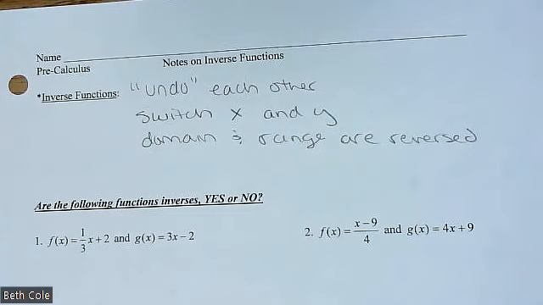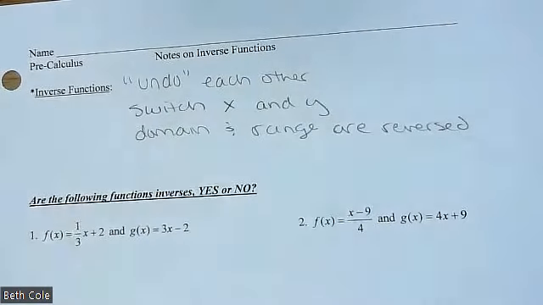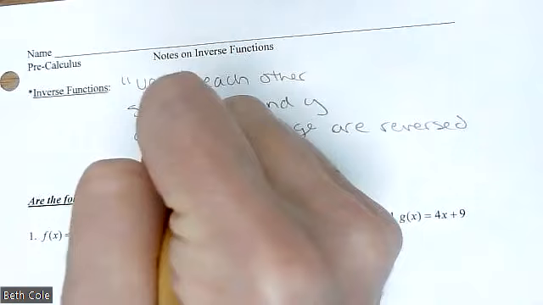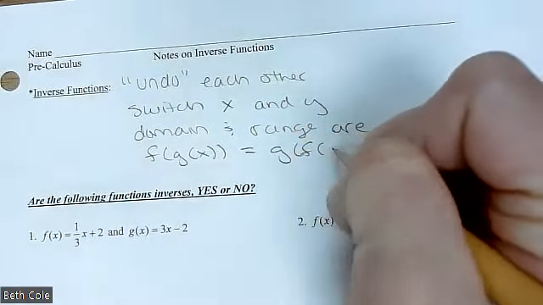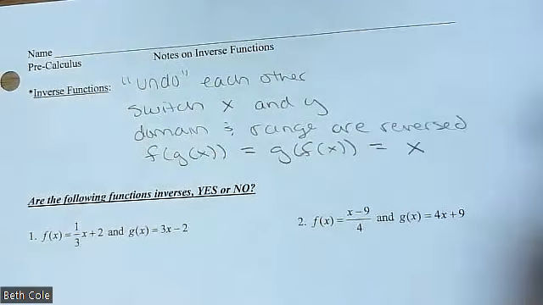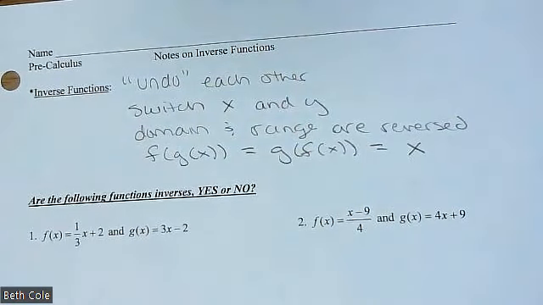You're just reversing them. How do you tell if two functions are inverses? Well, if they're going to undo each other, you'll end up right back where you started. So f of g equals g of f, you would find those two composites, and they should both equal just x. Literally everything will undo each other, or if you want to say cancels out, everything will cancel out, and you would just end up with x. Everything else will go away. So you end up right back where you started.